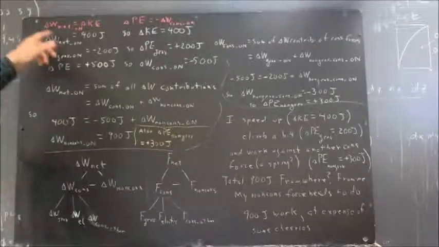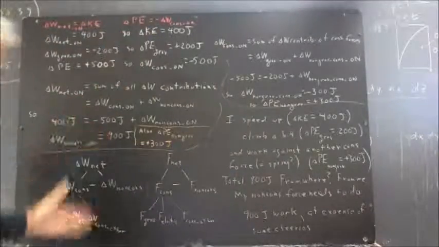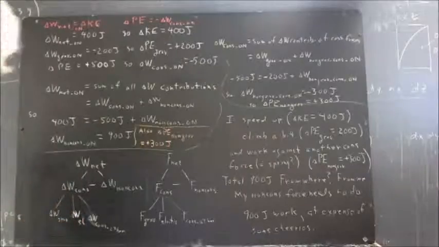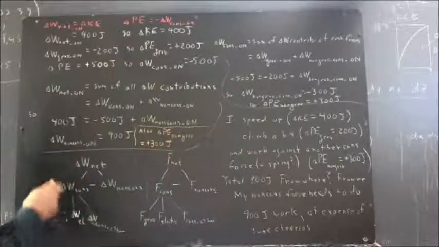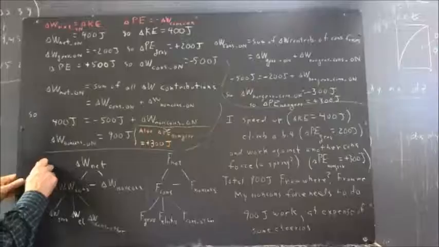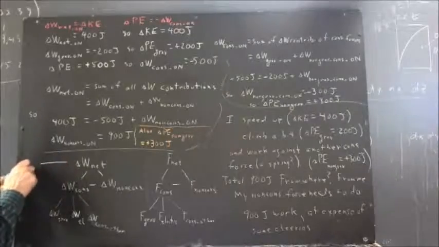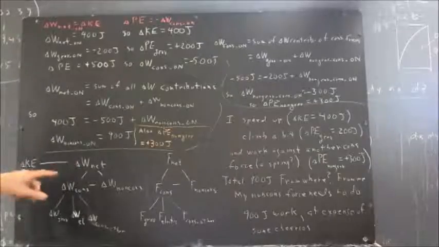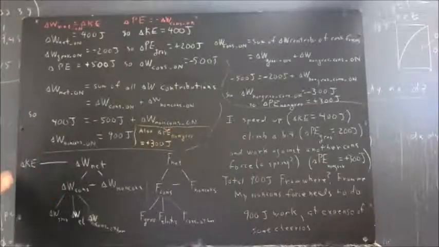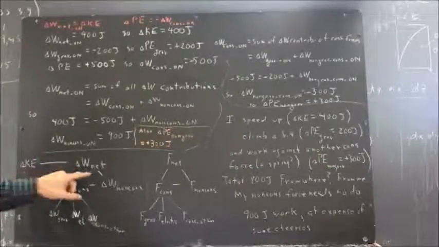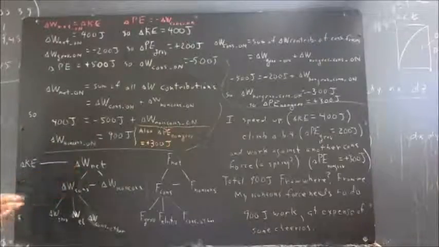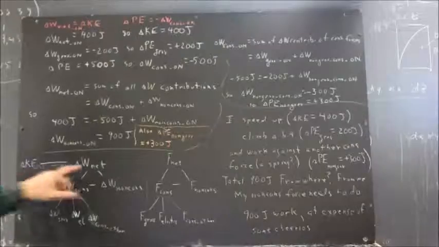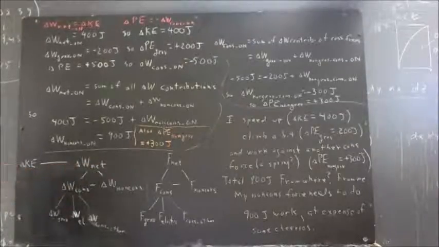Now we can apply these rules to extend this picture somewhat. We know the work done by the net force. Then what do we know? We know the change in the kinetic energy of the system. So I'm just going to indicate that by a single straight line, not related to anything else. If you know one, you can get the other. You don't need a triad. You don't need 2 out of 3 things. This determines this, and this determines this.